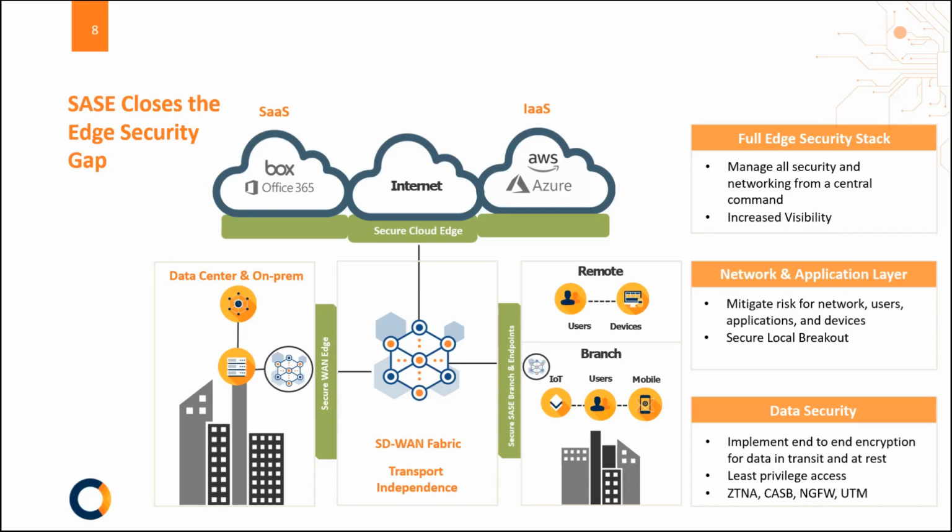Similarly, any remote user who is working from home or who is just traveling and using a non-secure connection, with the SASE client, can be provided the same level of features which a secure branch would be provided, because the security is now inherently in the SASE cloud, which can be delivered as a service to the customers. So essentially, we have built something called the zero trust network architecture, because now we are enforcing and not trusting any device or any user entering the network, and we're applying policies for every user and every device before they access any resources.